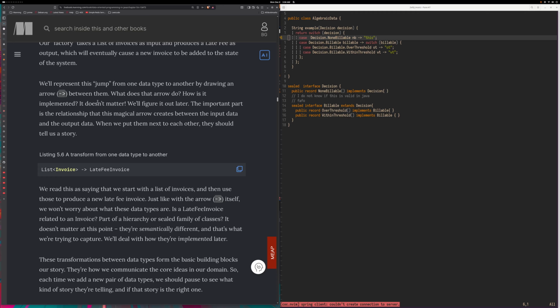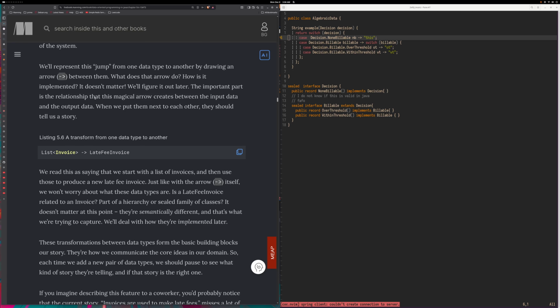What does that arrow do? How is it implemented? It doesn't matter. We'll figure it out later. The important part is the relationship that this magical arrow creates between the input data and the output data. When we put them next to each other, they should tell us a story.